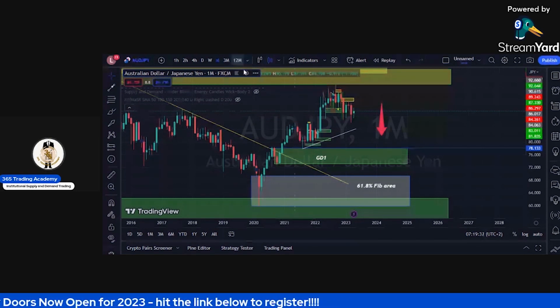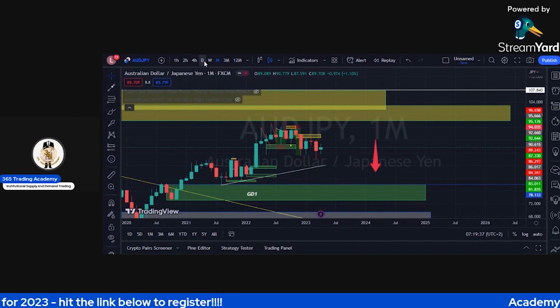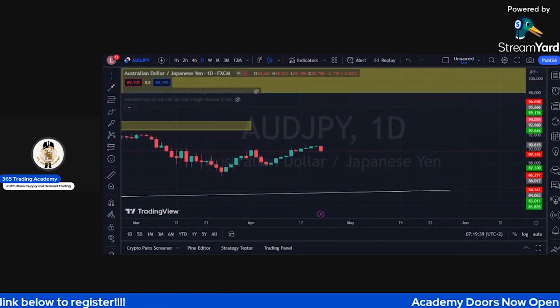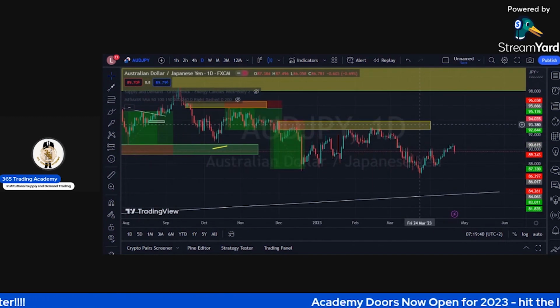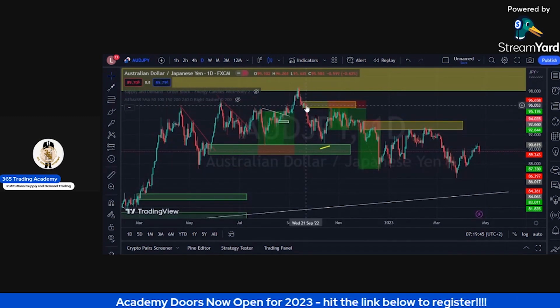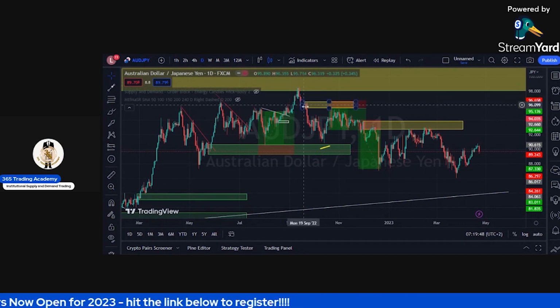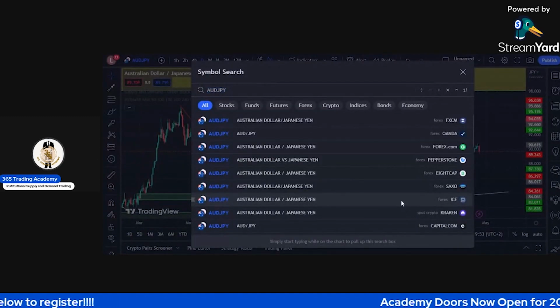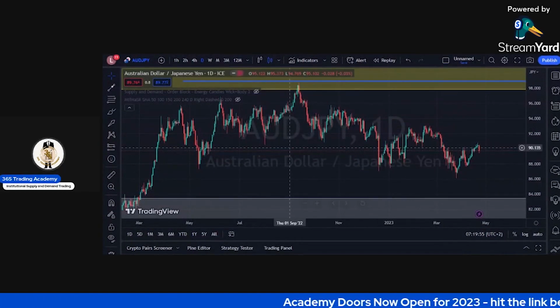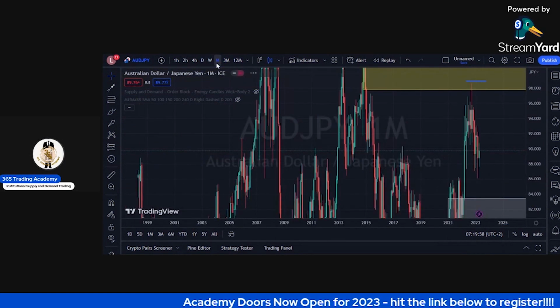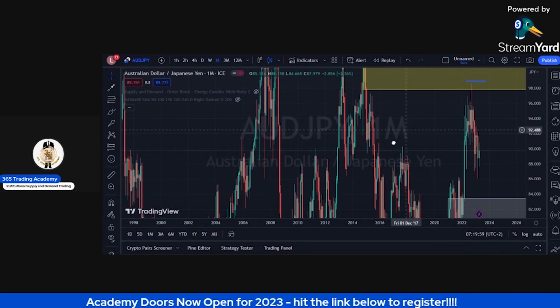You can see in my marked up chart that from the last months of the year, September, October, there's a lot of selling that we started doing. There we go. So from October, and this is a supply created in September. After it makes contact higher there, this is where I started to sell last year, right? So I'm just showing you that the analysis is still the same. Supply and demand really doesn't change, right? So on the monthly time frame, price tags very nicely this AUDJPY supply and is dropping.